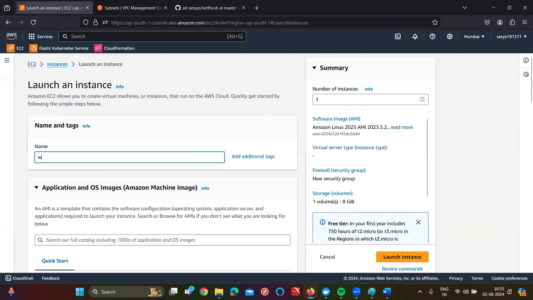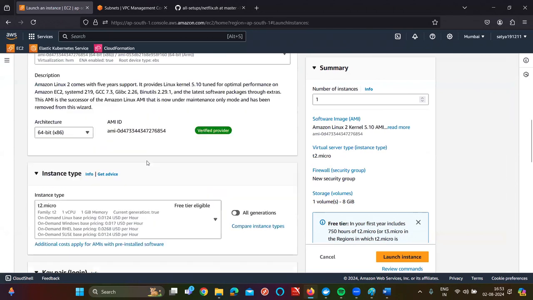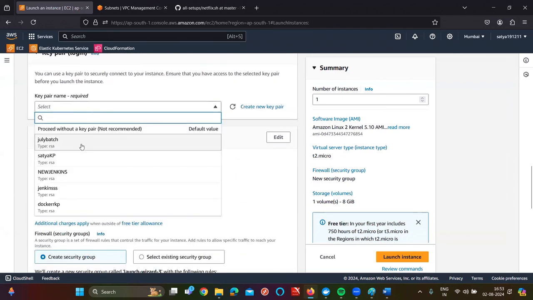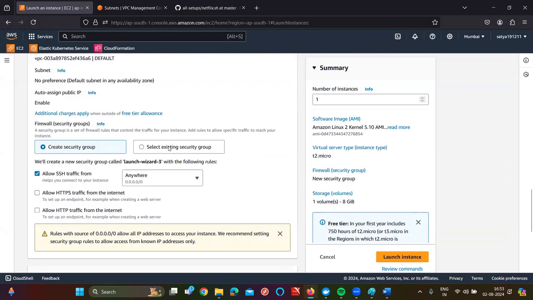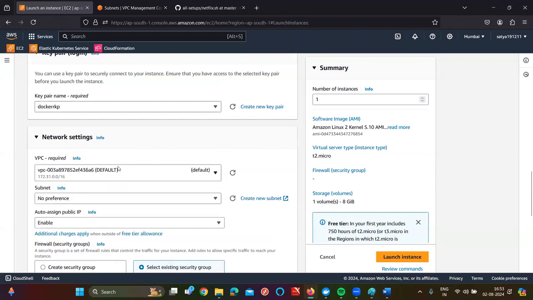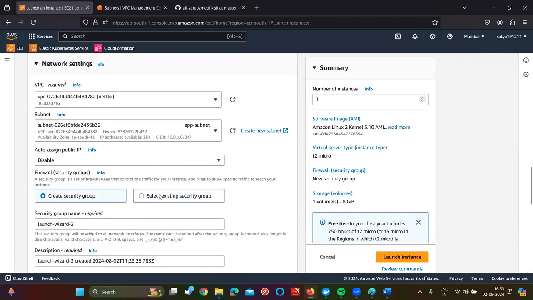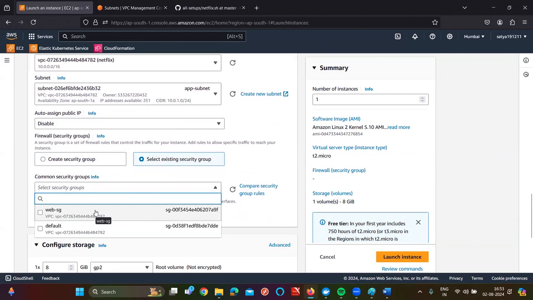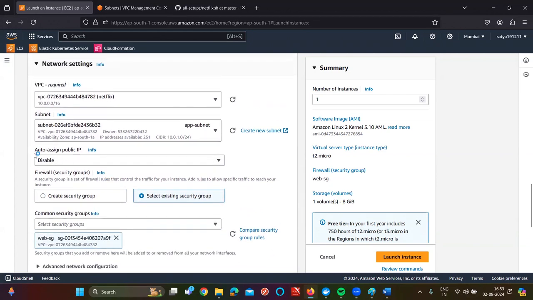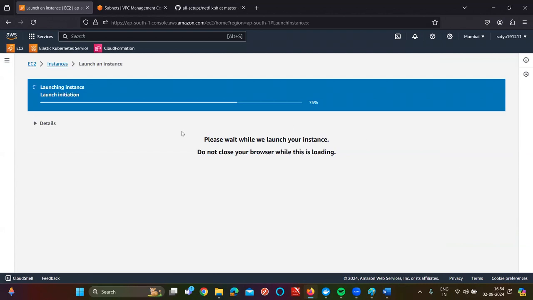So now this is my web server. I'm going to take this. Now coming to the instance type, T2 micro. I'm going to take the Docker key pair. I'm going to take the security group. Here we already discussed. Basically, if I select the Netflix here, I won't get the default. So I need to create a new one, but I already created a new security group, so I can use the same thing here. In the existing one, are you seeing the security group? I can use the same thing. But the other thing is here, auto-assign public IP address is disabled. So we need to make it enabled, or otherwise I won't get the public IP. Already we have seen this. Correct or not, sir? Yes.